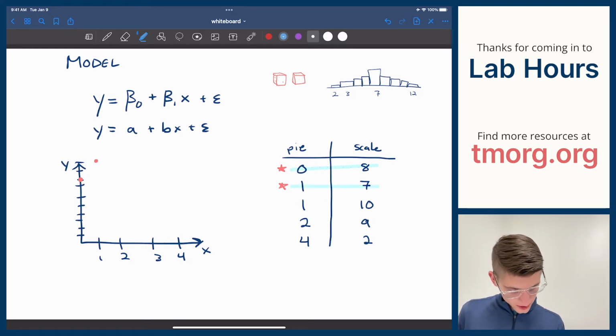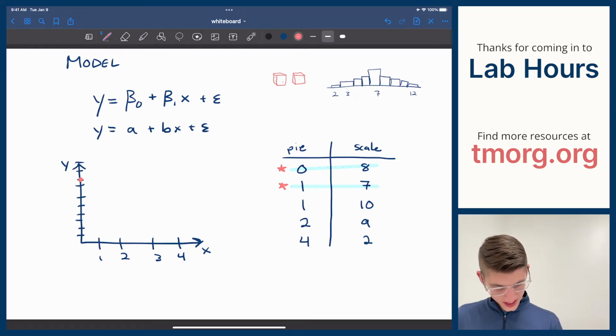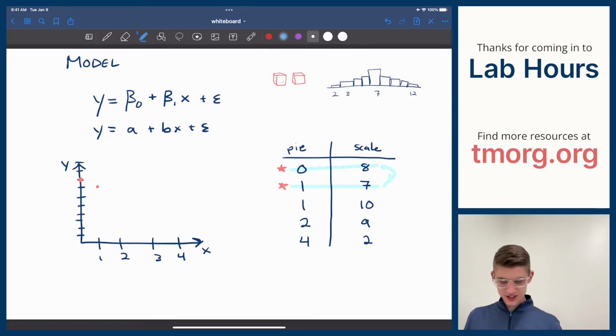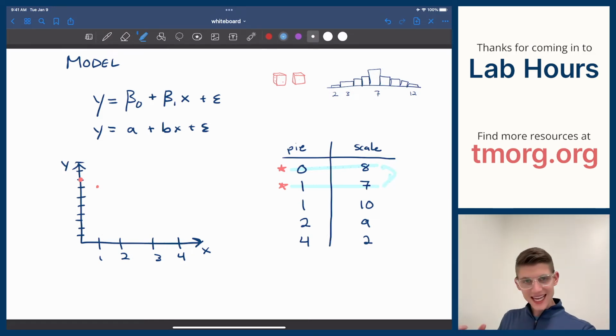Let's just do these first 2 pieces of data like we have here. What does this line look like? What is this relationship? Well, this line right here, this 7 line right here, is actually the one that we're talking about, right? These first 2 pieces of data suggest that the relationship between number of pieces of pie that you've eaten and enjoyment of the party looks exactly like this.